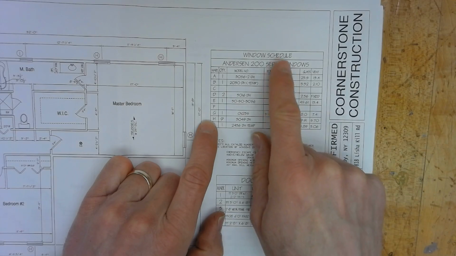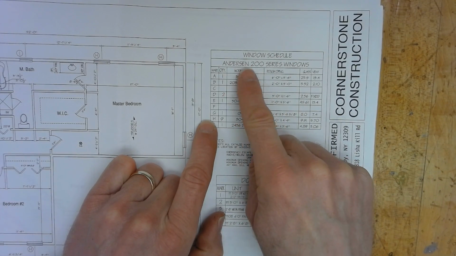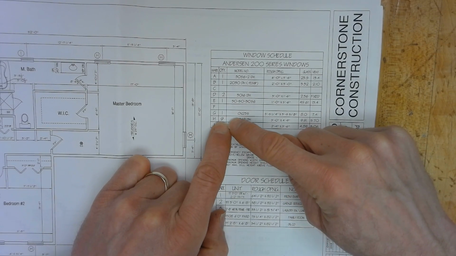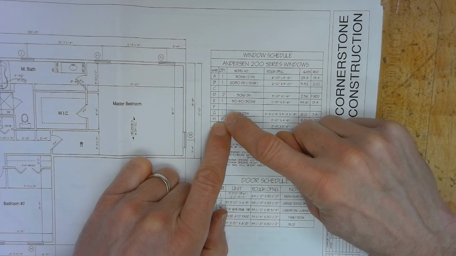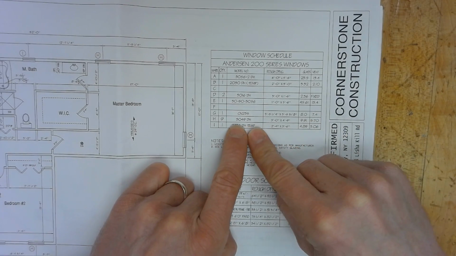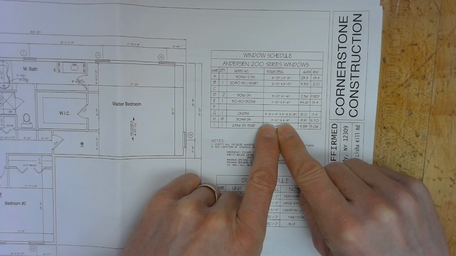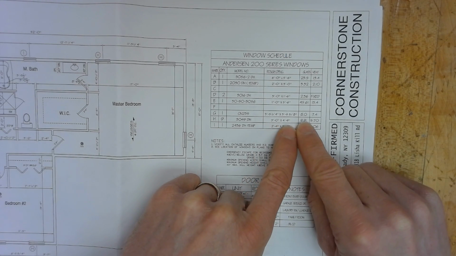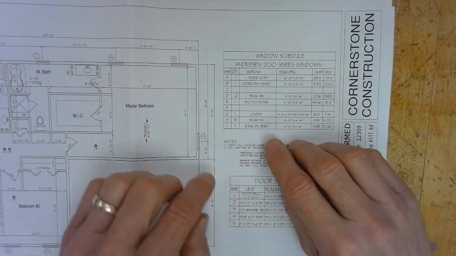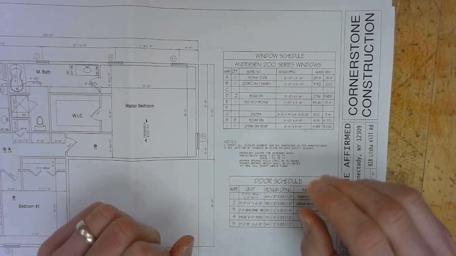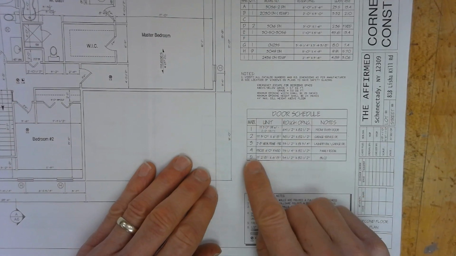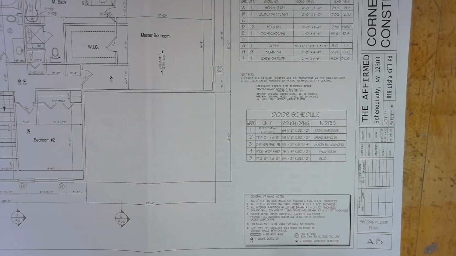Okay, so this is the window schedule. It says they're going to be Anderson 200 series windows. There's the symbol. It turns out we need 9 of them. So the builder better order 9 windows. When he orders them, that's the model number. That's the rough opening size, which we'll talk about at some point. And that's the area of glass and the area of ventilation. So the schedule just tells you what things to purchase, maybe. Here are the doors. These are all the different doors in the house, and what kind of doors they're supposed to be.